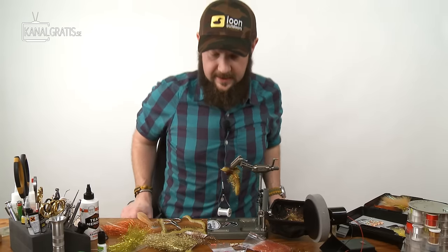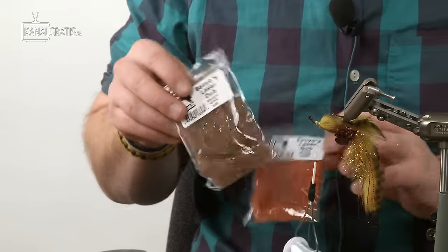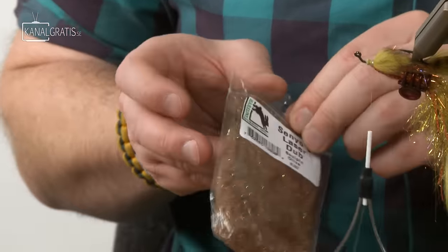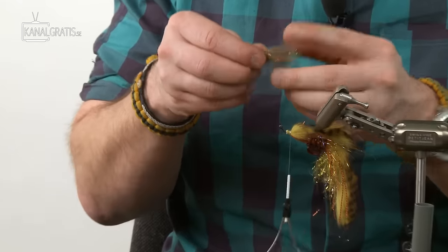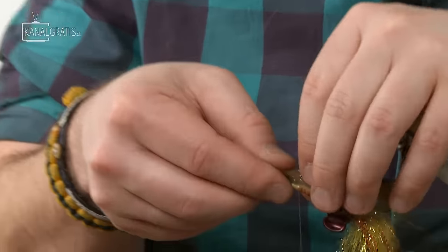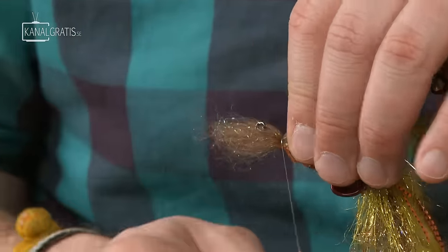Okay, so the head we're going to build up with two different colors of Senyo's Laser Dub. We're going to use rusty bronze for the underside, just to harmonize with the orange stuff. And we're going to use sculpin olive, which is a really nice darker reddish olivish color, on the top. I take a clump and I pull it apart a couple of times just to sort of align the fibers. And I tie it in the center of the clump. And I try to spread it on both sides of the hook, so it's covering more or less half the hook.